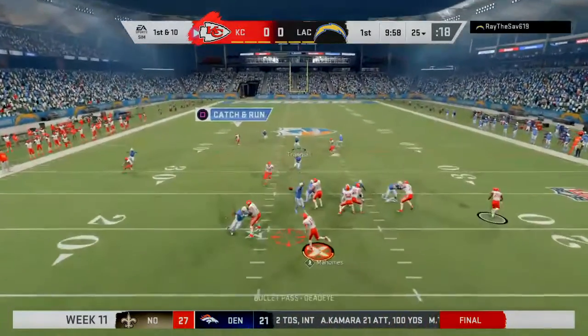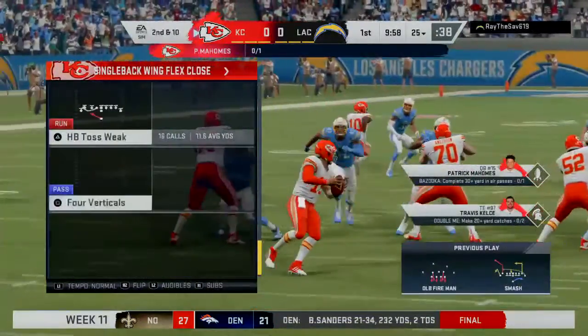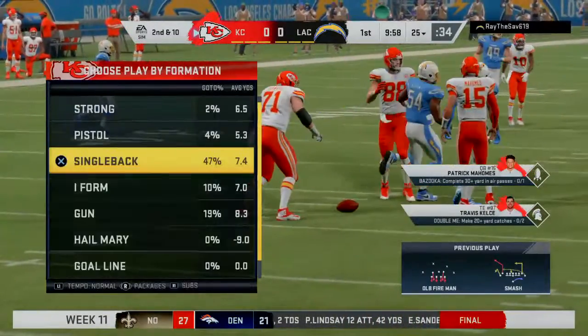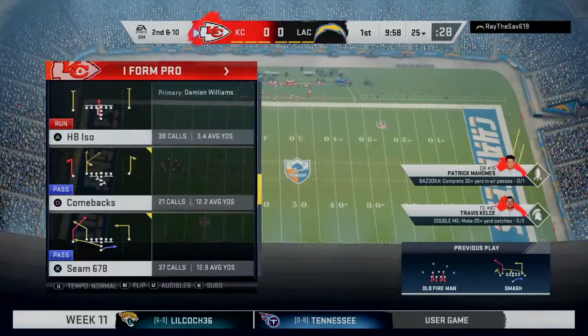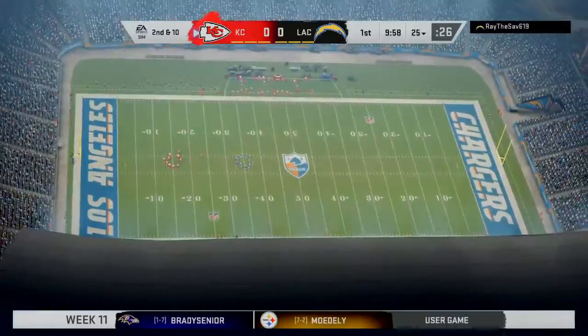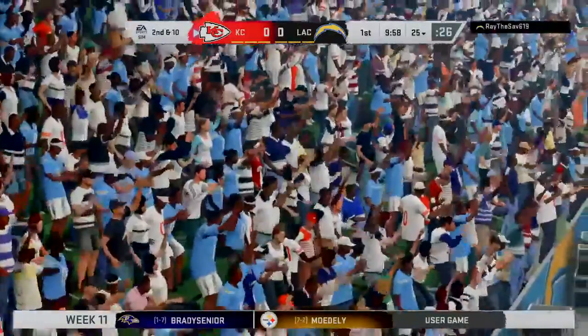On 1st and 10, here's Mahomes. And the tip there altered the ball flight, and it falls incomplete. It'll be 2nd down. They'll put a check mark in the box where the defensive coordinator was saying, how well can we stay with these receivers if we're in man coverage? Because he just did it on that one, forced the incompletion. That allowed him to get bolder with his pass rush, won't it? Absolutely. Frees up your guys elsewhere.